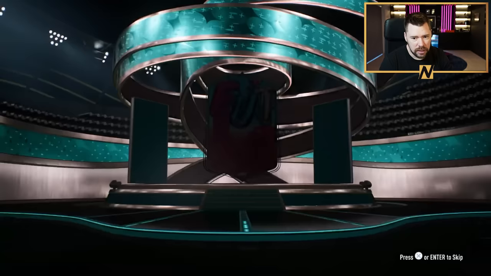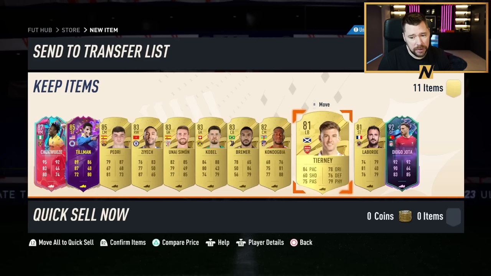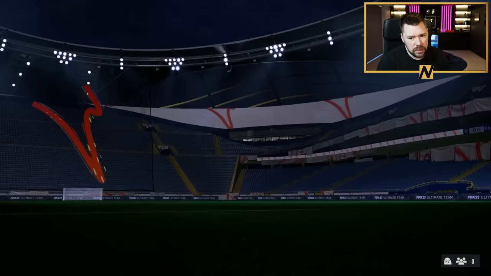It's Chukwueze. Another icon in here would be nice, though. Ooh. I mean, I am going to play with Kieran Tierney at left back. 92 Jota is quite nice.